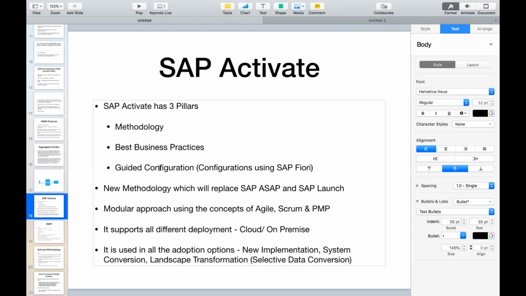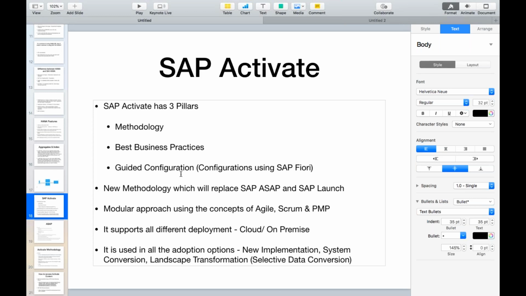So in case of on-premise, if the option is available, we still continue to use SPRO, but going forward, if SAP says everything needs to be done through Fiori, then you will be using the guided configuration apps from Fiori.